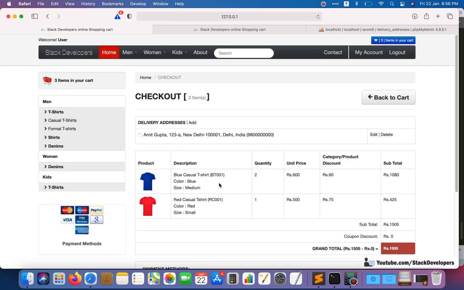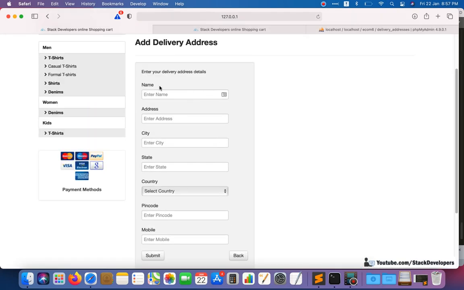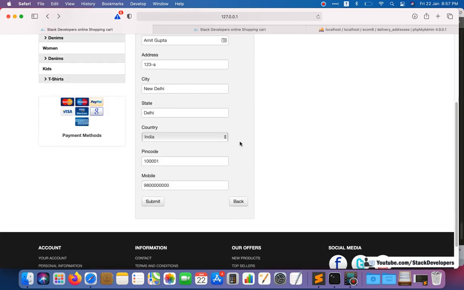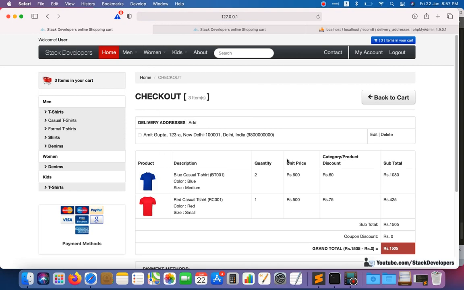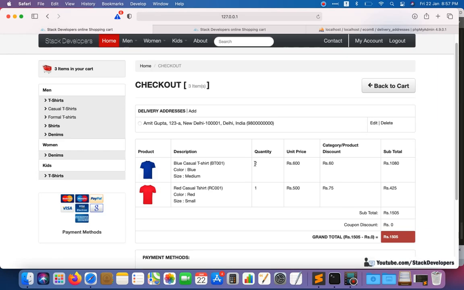Okay, so in the next video we are going to work on the validation as well, because validations are very important. Otherwise the user will put false information in the delivery address, and then it will not be good enough for your client. So validation is really important, and after that we will continue with the payment methods, in which we are going to work on COD firstly.